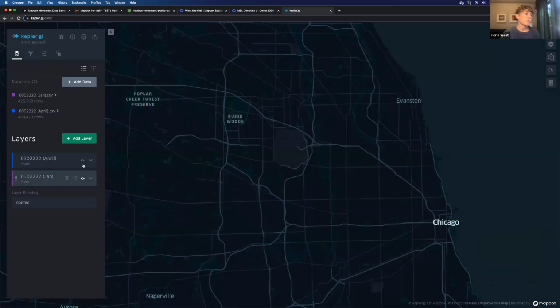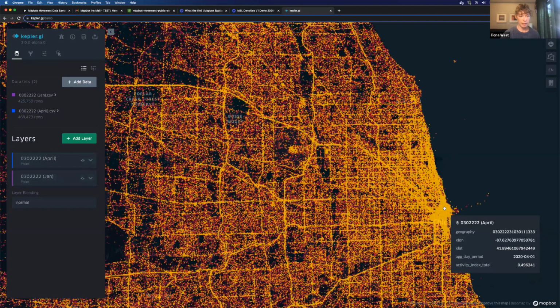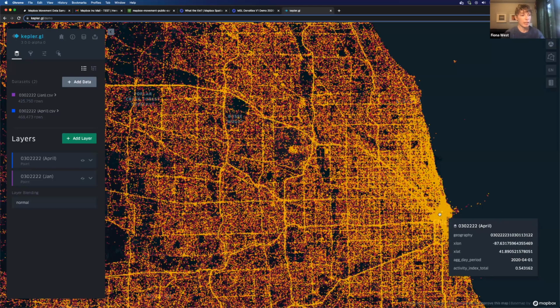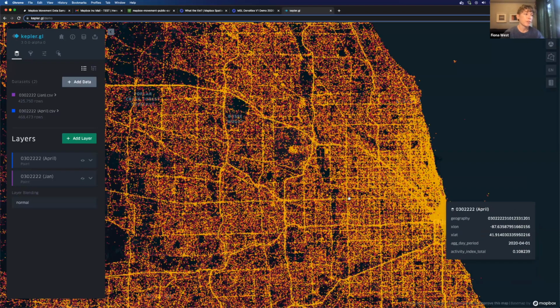But if you compare to April, and you look closer at what these activity indices are, we see that activity has, in a lot of cases, tanked by 50% or more. Now we're getting indices of 0.2, 0.5, stuff like that. So we can just explore and see some of the impacts of the COVID pandemic right off the bat from visualizing.